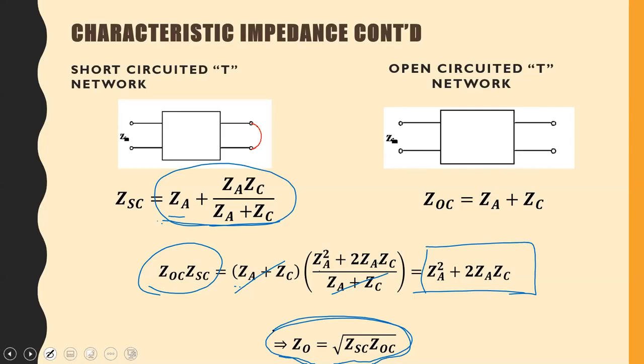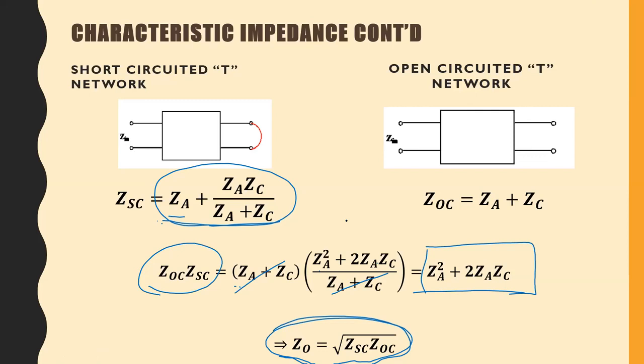All right. Now, is there anyone who doesn't understand what we have done so far? Could you go over the square root of ZO down there? The ZO is the square root of Z open circuit times short circuit. Go again. Could you go over the last part of the equation, sir? How you arrive at ZO is equal to the square root of this open circuit?